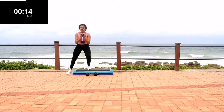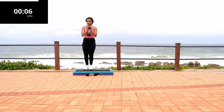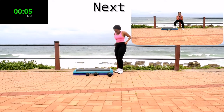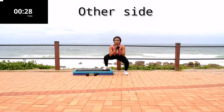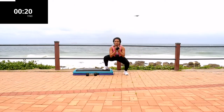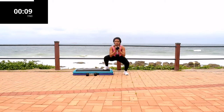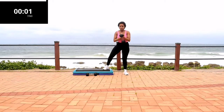You're halfway there. Remember to engage your core. Going to repeat the single leg elevated squat on the other side. Remember, push up through your heels and squeeze your bum at the top. 10 second rest.